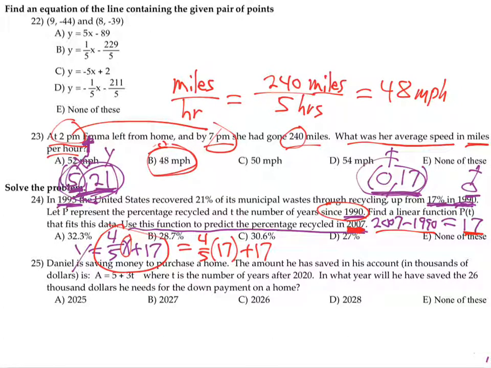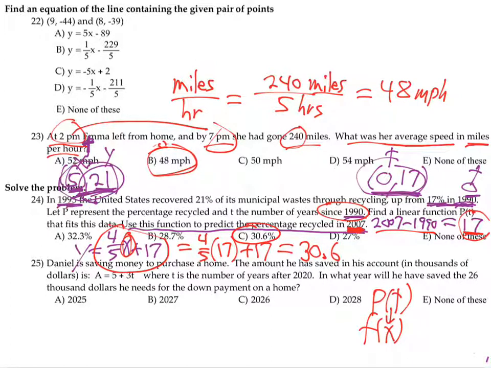Because remember, the x is the t is the time. Right? When they wrote the function p of t, that was like f of x. They were saying the t is the x. The x is the t. They are one and the same. So if the time is 17 years, that goes in for x. x is time. x is t. So hit the buttons on your calculator on that, which I'm doing right now as well. And we get 30.6. So they recycled 30.6%.